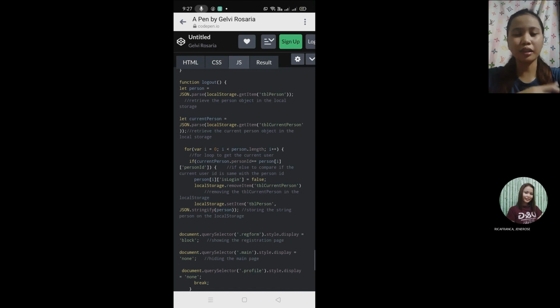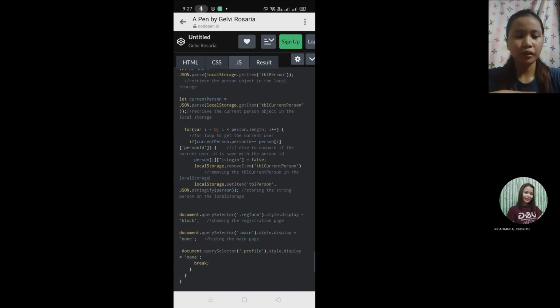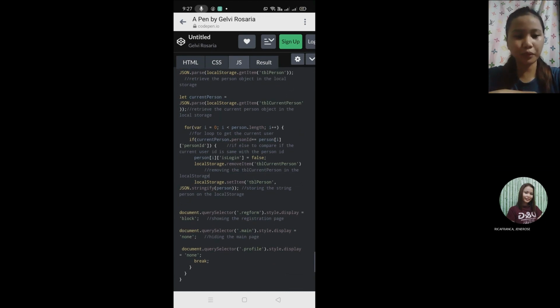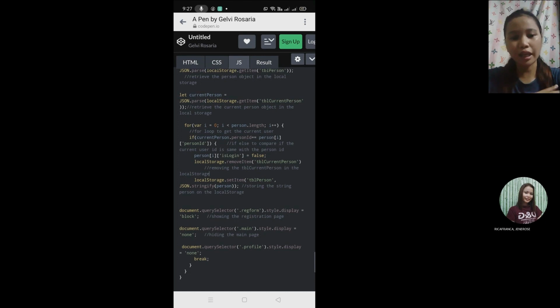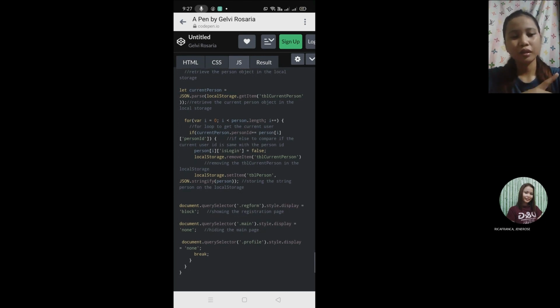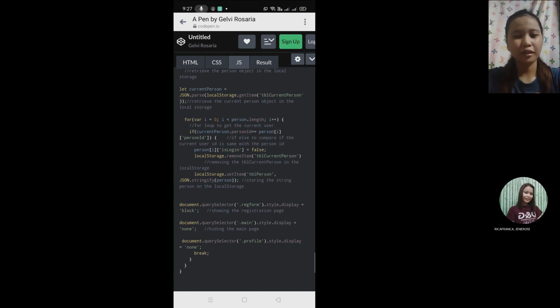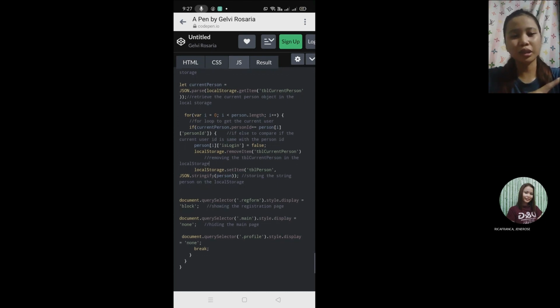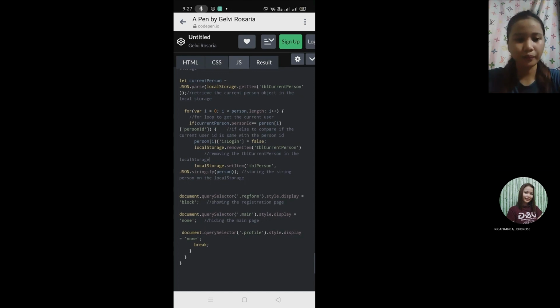This code is to retrieve the person object in the local storage. So next one is let current person equals JSON.parse(localStorage.getItem('current person')). This code is to retrieve the current person object in the local storage.